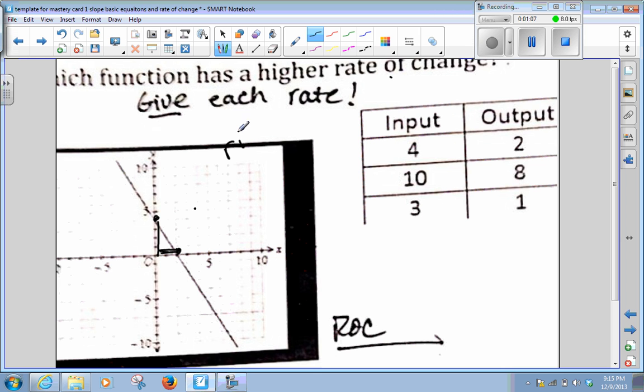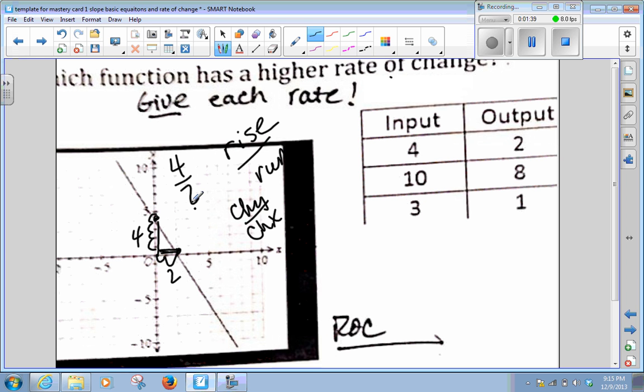Remember, that's my rise over my run. In other words, we're calling it our change in y over our change in x to find our rate of change. It's also called rise over run. And if I'm counting here, I have to go down 1, 2, 3, 4 units down. Then I had to go over 2. So that means that it's going to be 4 over 2, not 2 over 4. Remember that.